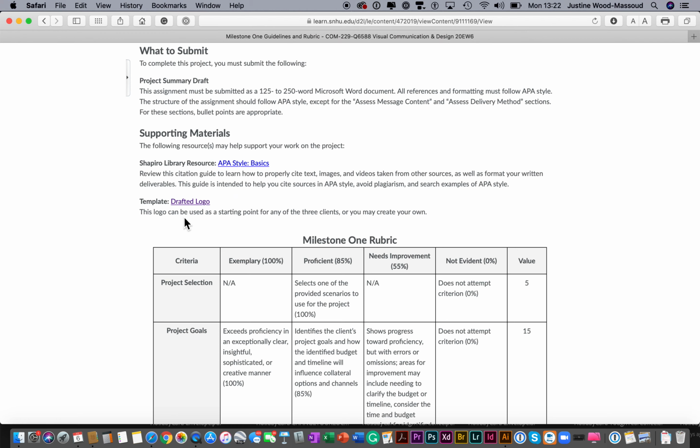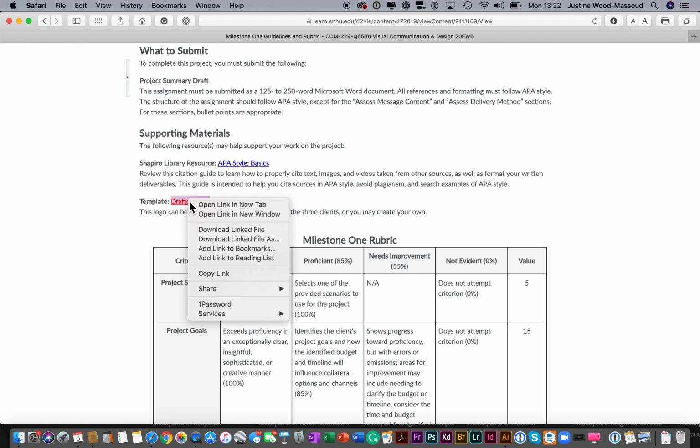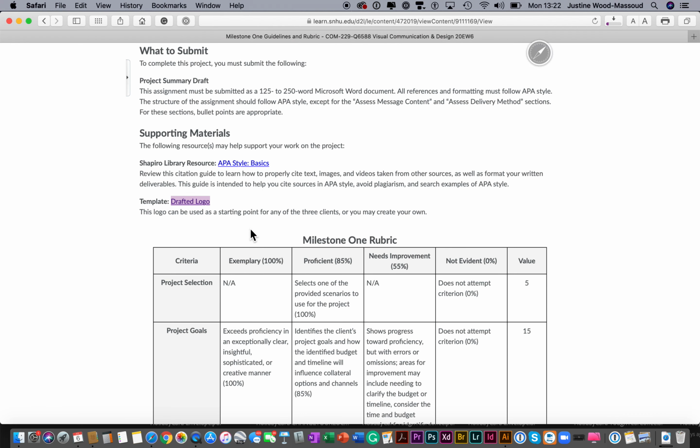But back to this. If you click on this and it's a blank file, don't worry about it. It really isn't. What you will have to do, however, is download it, and you're going to have to make an adjustment. For me, I'm on a Mac. I download by using my control key. You may also use a right click. I'm just going to download the linked file, and it will download to my download folder.